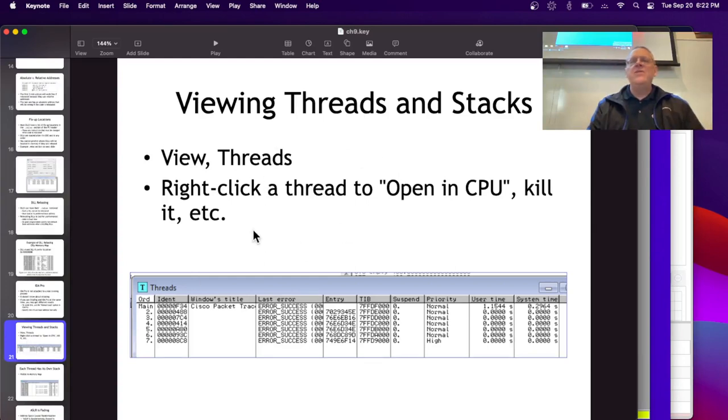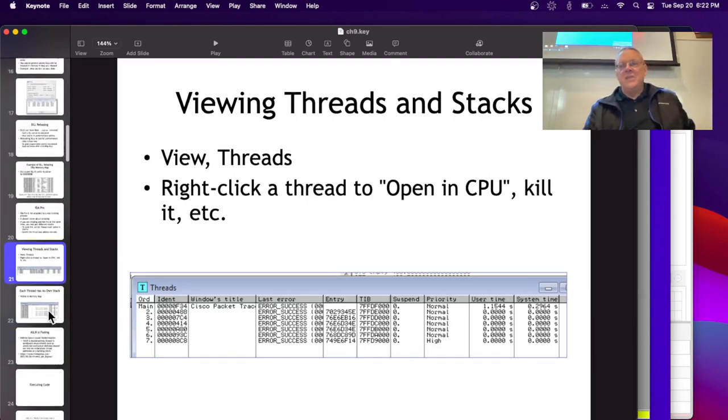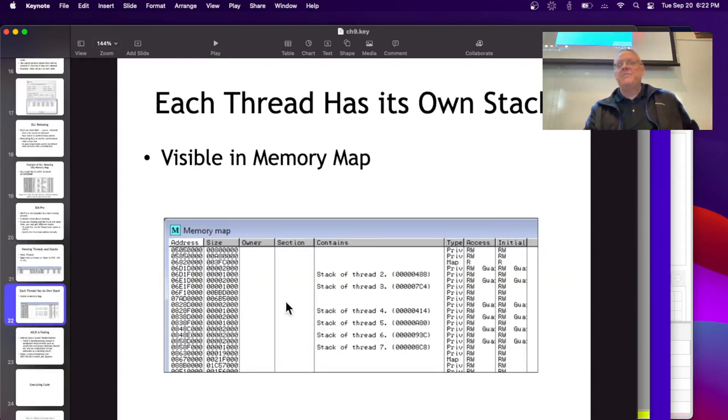All right, you can, by the way, view threads individually in OllyDbg. Programs typically have multiple threads, and these are parts of the program that can move forward independently. I've never had to do this. I've never worked with that kind of complicated code. I'm not sure that I've known any multi-threaded malware, but anyway, you can analyze thread by thread inside the debugger, but I've never had to do that. And each thread has its own stack, because each thread can move forward independently, so it can get pretty complicated.